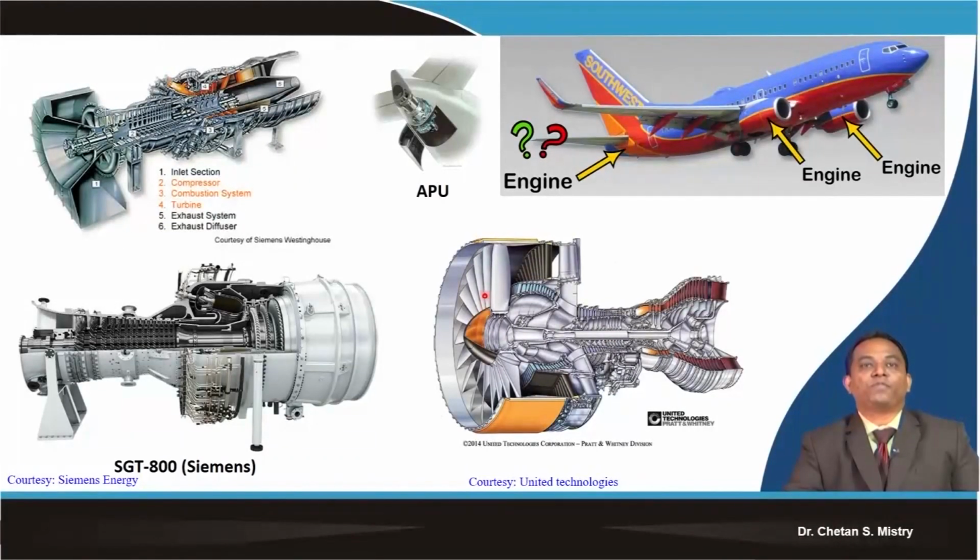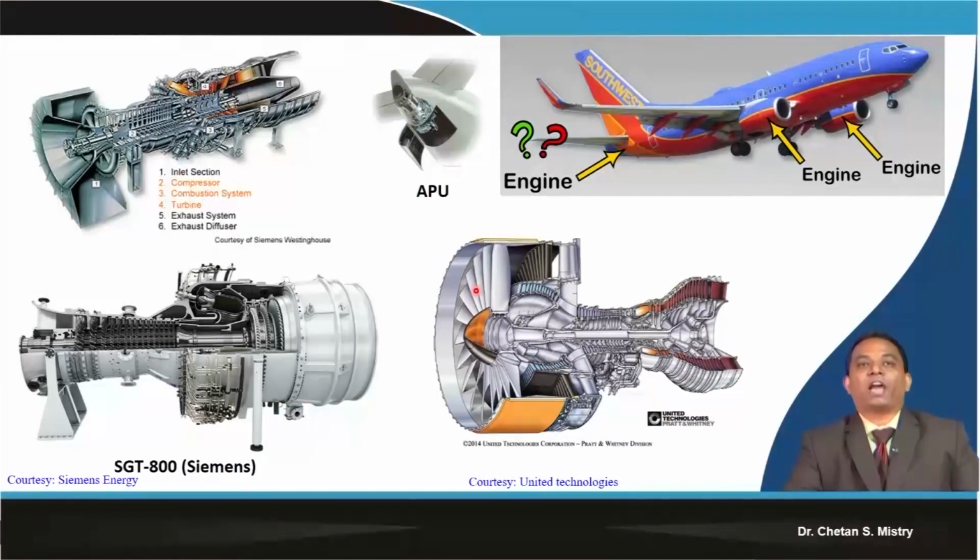So on the front side, if you look at, this is a large diameter fan. That will be followed by a number of stages. This stage is the intermediate pressure compressor. Rear side is the high pressure compressor. That will be run by using the HP turbine and the LP turbine.